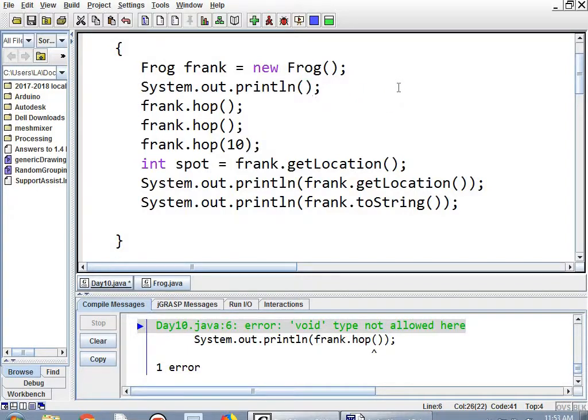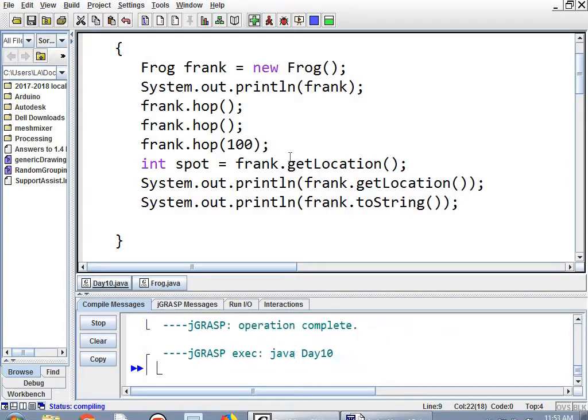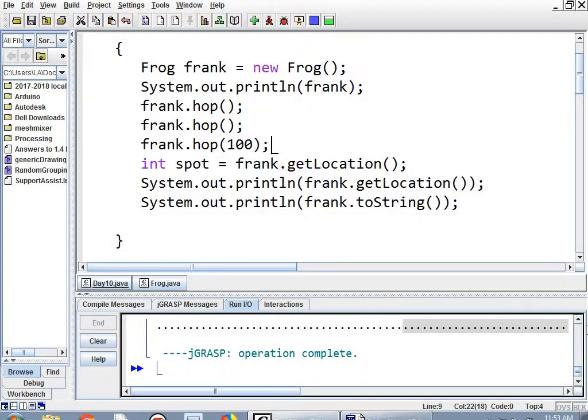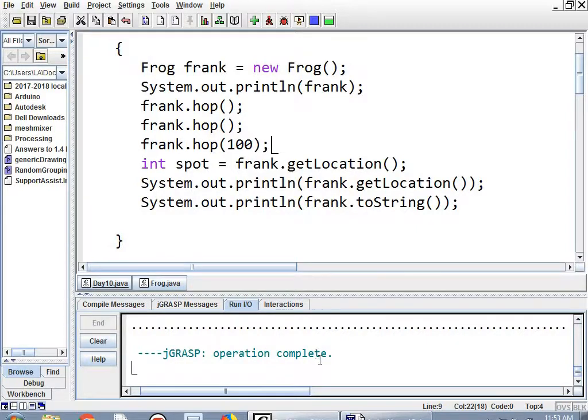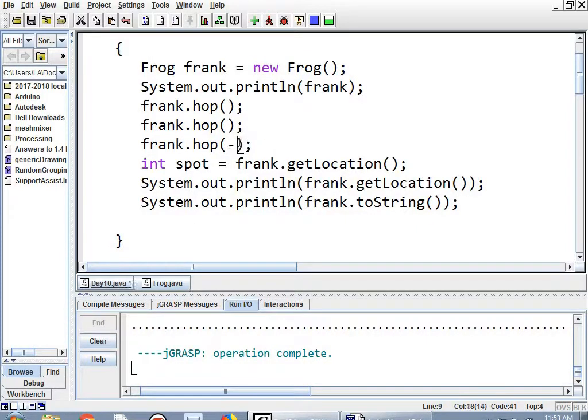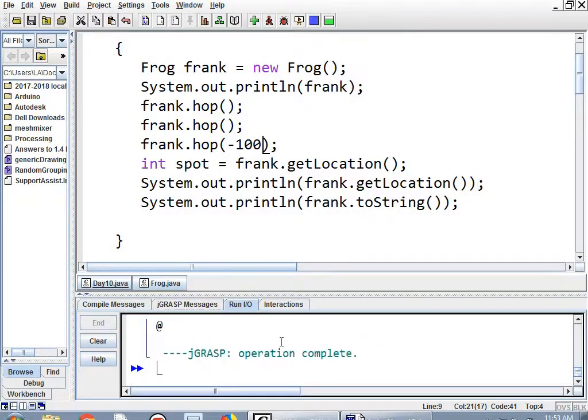By the way, Frank can go places. I did not code Frank in a way that would support him going negative, though. So, I don't know. I think it just wouldn't, we're going to find out. I don't think it'll print anything. Yeah, it just prints the @ symbol. Frank doesn't have a specification that allows for negative movement. I mean, movement, yeah, but not before 0. All right, that's it.